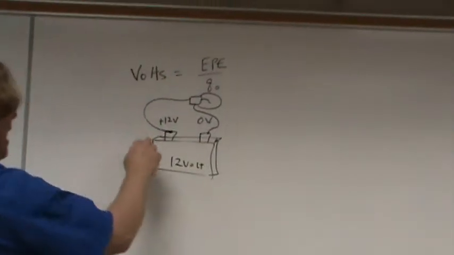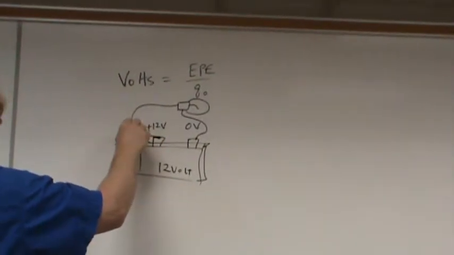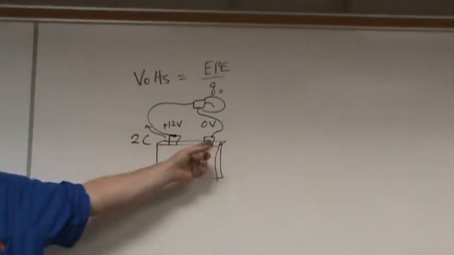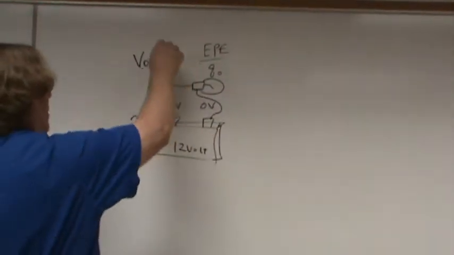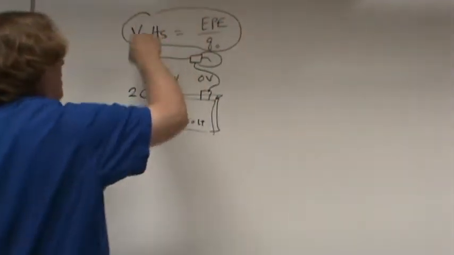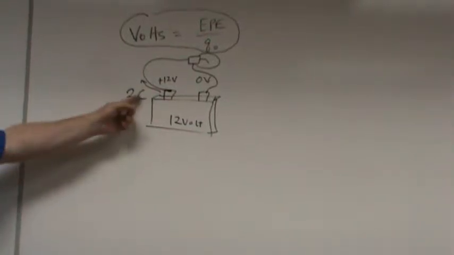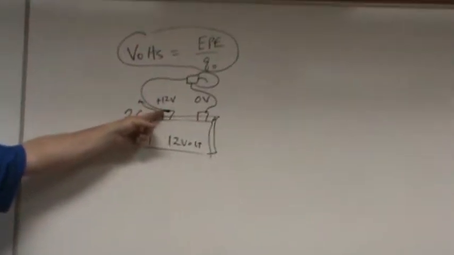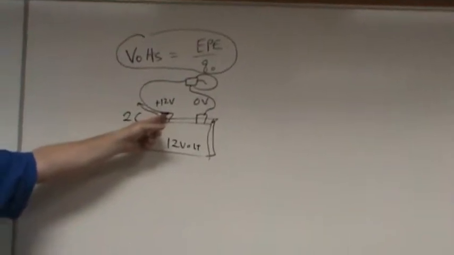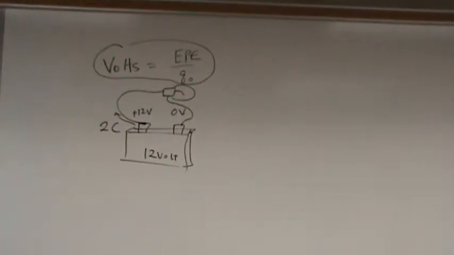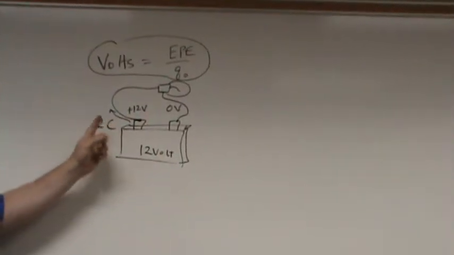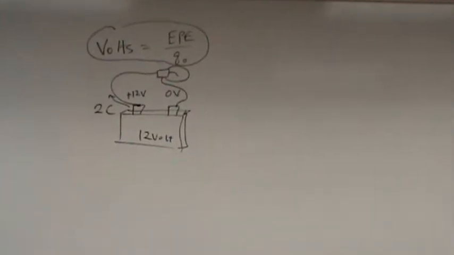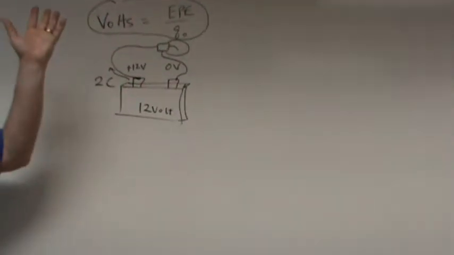And imagine I had 2 coulombs of charge exit the battery, light the light, and then come back to the 0 volt terminal. First of all, by this formula, how much energy do these 2 coulombs of charge start with? The fact that you have 2 coulombs of charge located at a point that's 12 volts, that's a 12 joule per coulomb point in space. How many joules of energy do those 2 coulombs of charge have? By a raise of hands, how many people are thinking 24 joules? Okay, good for you guys.